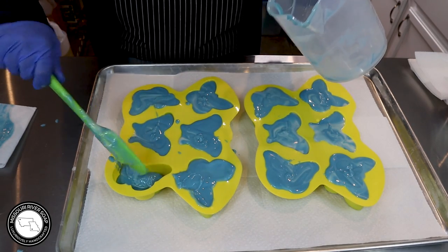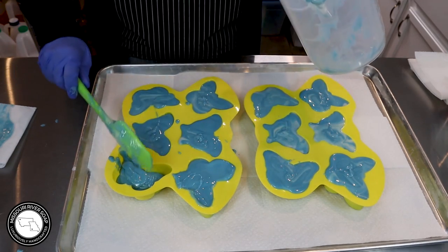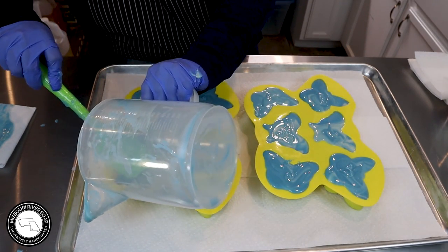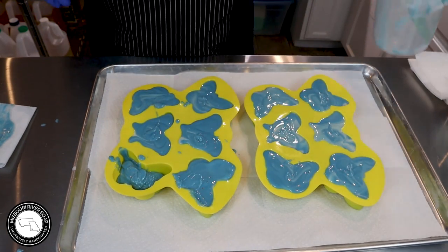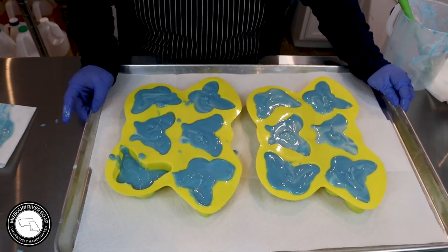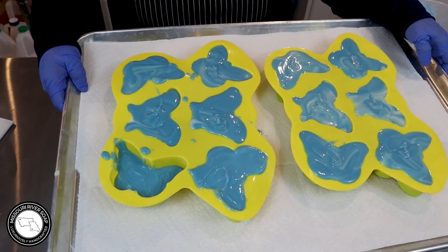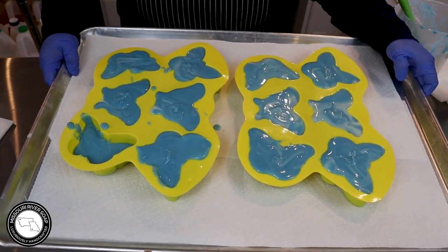When I first smelled this, I got a sweet grass scent, which I love. It's actually a fragrance I have looked for, so this would be a great substitution to my nose. It has very much of a sweet grass note, and a lot of that is going to come from the chamomile. So here we have the Tranquility butterfly soaps.